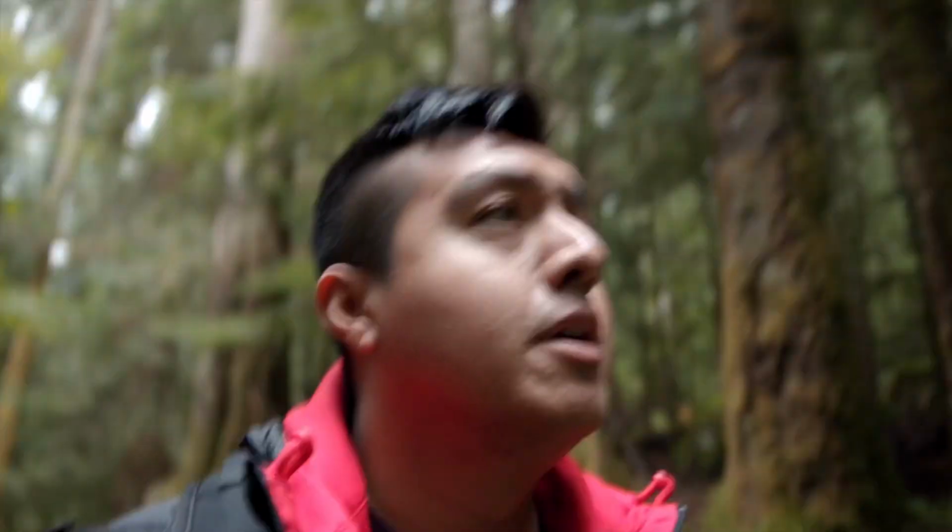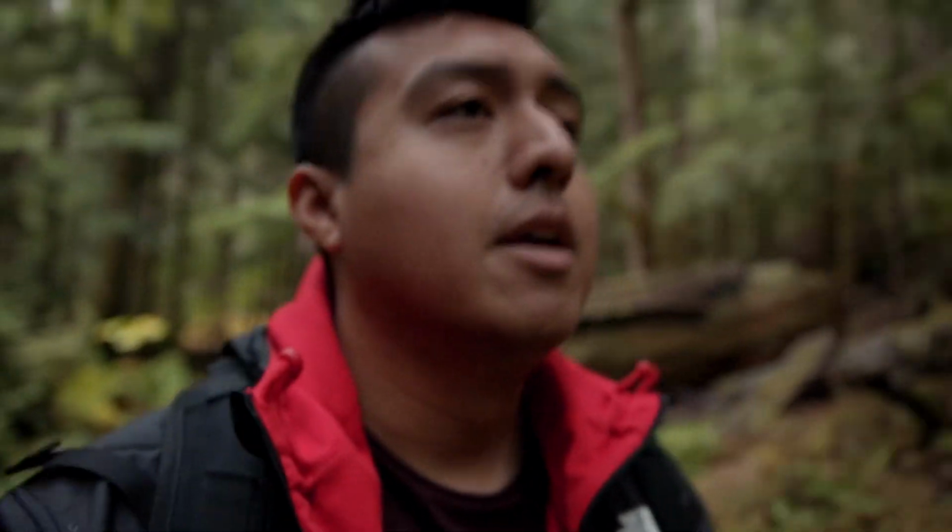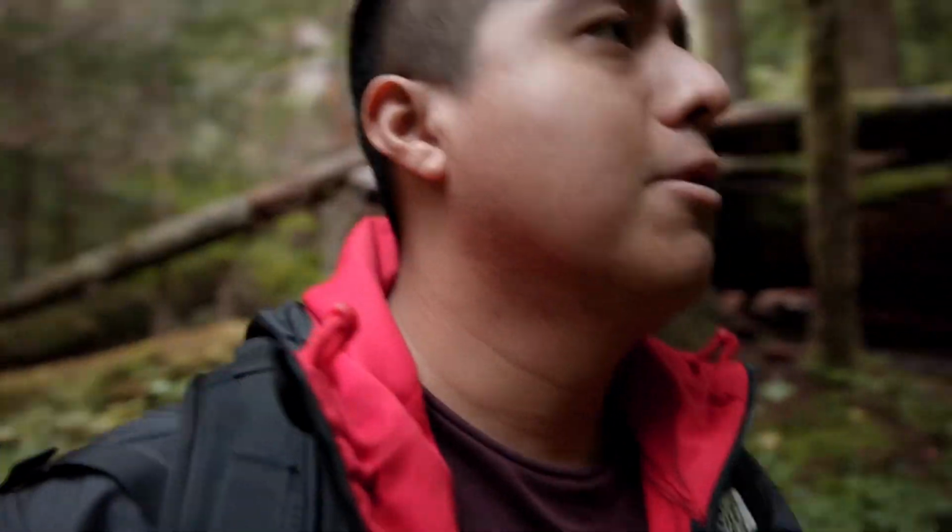everything is green still. On the way over here, we actually saw some pretty cool fall colors in the road. It's so moody today. Slight rain, perfect for photos. I think the best time of year to visit is around October, November in Washington or Oregon, anywhere in the Pacific Northwest, if you guys want tips. And yeah, guys, let's see what we captured today.